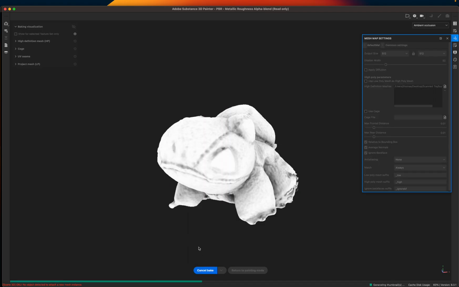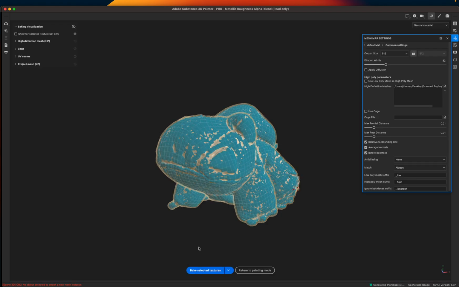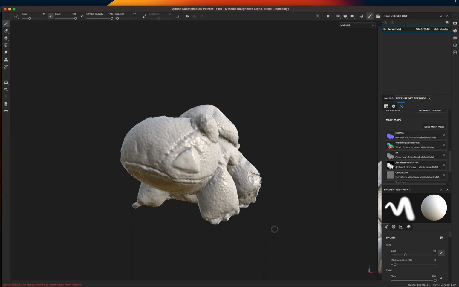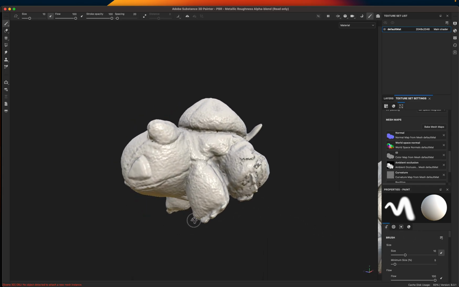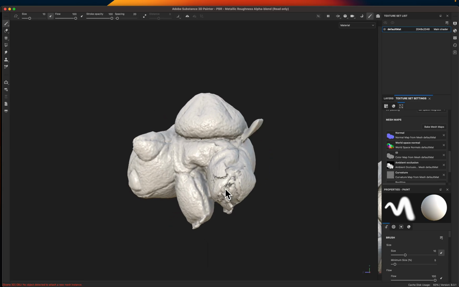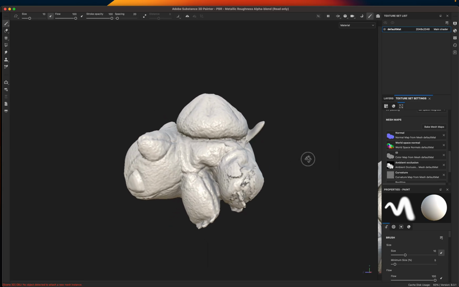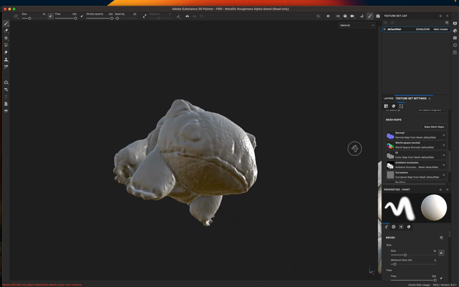We should have baked that before. You can see that our normal maps are baked on there. Hopefully when we go back, we can see our normal map is baked onto this very light form. We still have all this garbage. That was my fault. I didn't clean it up in ZBrush prior to project all.